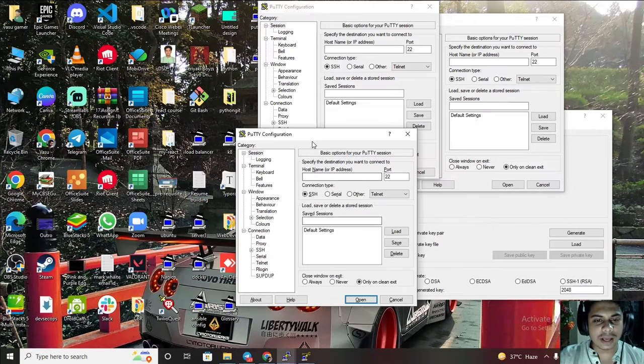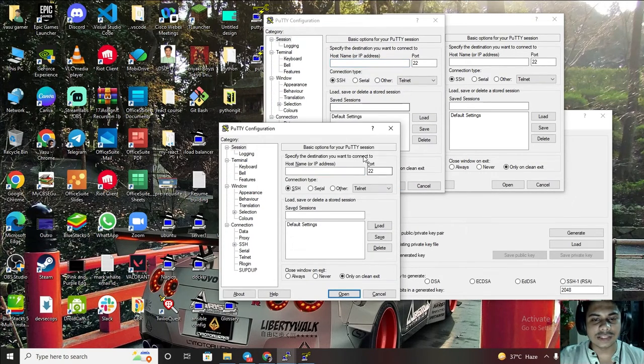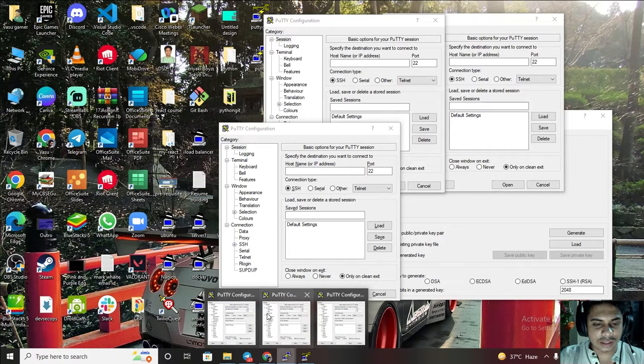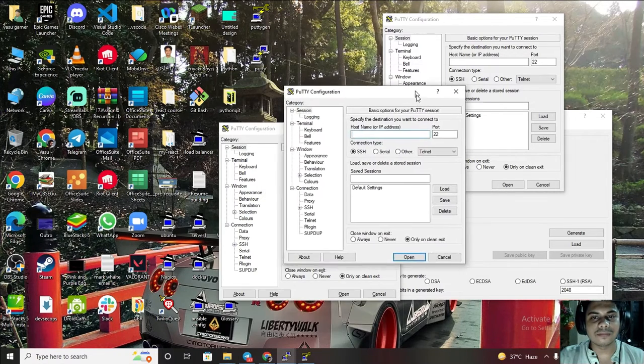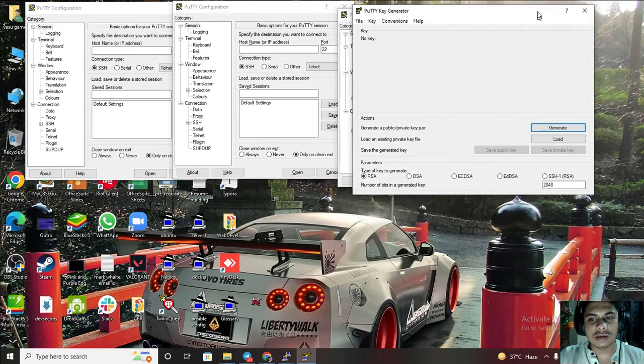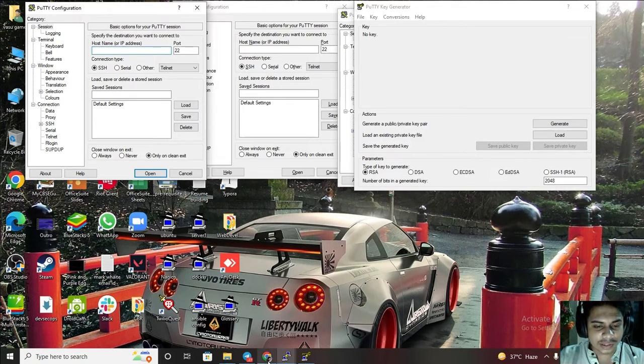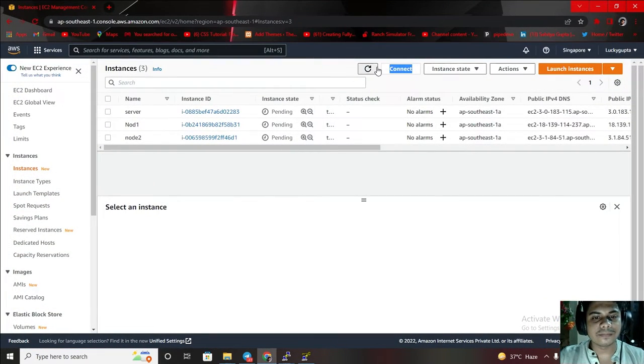So here is my putty, okay, and I want to show you as well my GTR. So where is my GTR? Wait a minute. If I remove this, yeah, and here, so you can see Liberty Walk GTR. So this is my new wallpaper as well. So let me see it is started or not. Yeah, all of these are running.